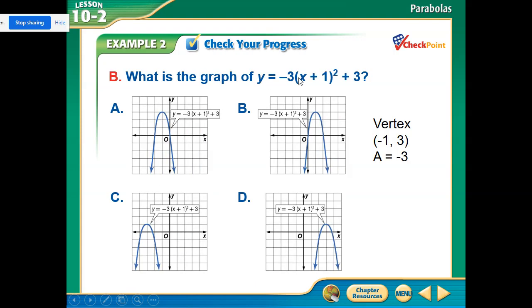So again, another y equals x squared. So we're looking at our vertex here. It's negative 1 comma 3 with an a value of negative 3. So negative 1 comma 3 would be up here. Negative 1, 3. That's the only one. And if you notice, we go down 3 and over 1, and then it's got its pair over here, and that's what our graph looks like.